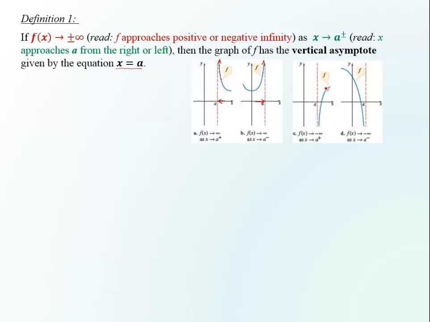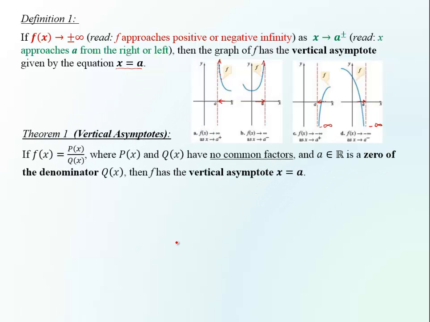The third graph represents the situation when x approaches a from the positive side and the graph is running towards negative infinity. And in the next one, the x's approach a from the left and the graph is running towards negative infinity as well. So those are the four possible cases when you get a vertical asymptote. The graph doesn't necessarily have to run to infinity from both sides. It's enough to run only from one side and we still have an asymptote.